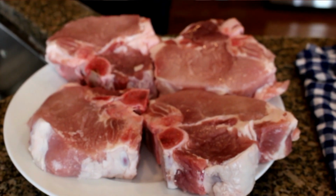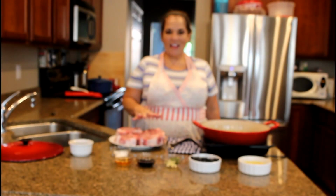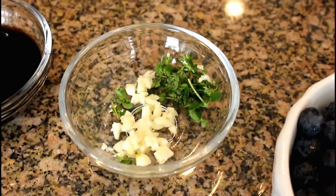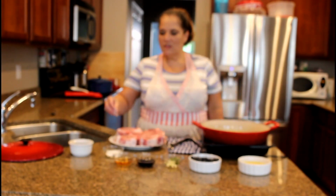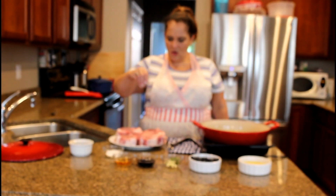First, we're going to go to the ingredients. I have very thick bone-in pork chops. You'll see there's some fat there, which will keep them from drying out. I have chicken broth, blueberries, garlic and thyme, balsamic vinegar, honey, and then we're going to use a little salt and pepper to taste.